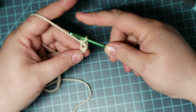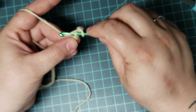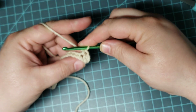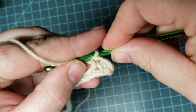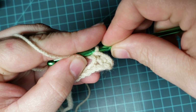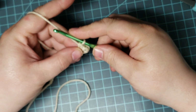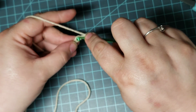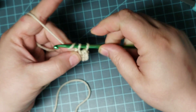So let's do that again. Insert your hook into the next chain, yarn over the hook, pull through, yarn over the hook, and pull through 2. So this is what it should look like so far. And let's do that one more time. You're going to take your hook, insert it into the next chain, yarn over the hook, pull through, yarn over the hook, and pull through 2.